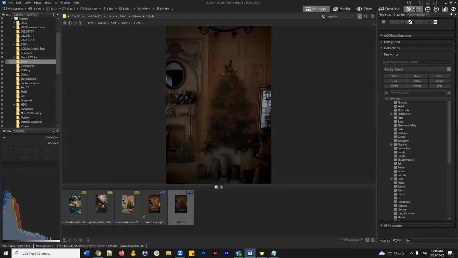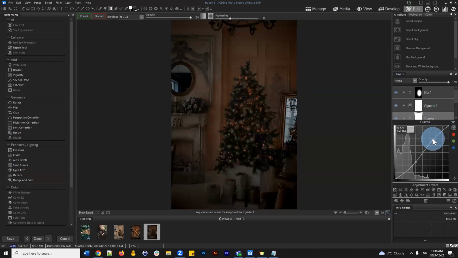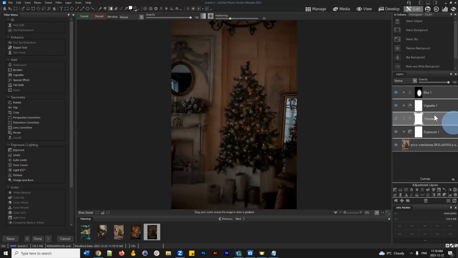If I was to navigate back into this file, I can see that this image has all of its pertaining adjustments. So all these adjustments are something I can still work with. And this is really handy. This gives us the ability to interact with our images non-destructively.